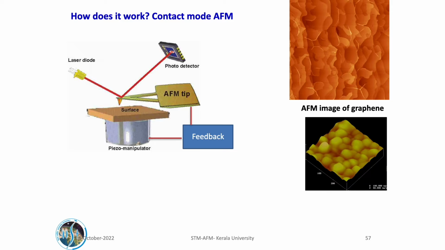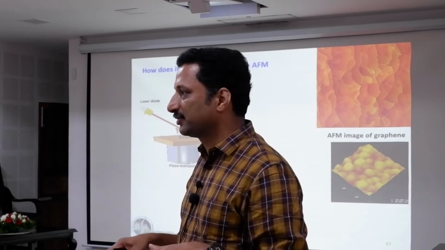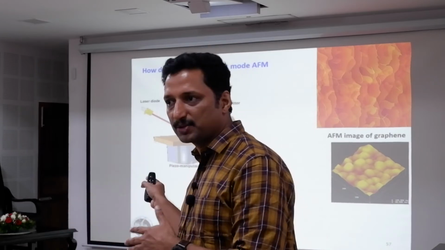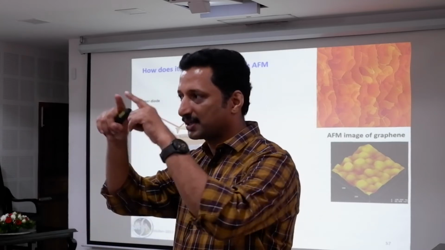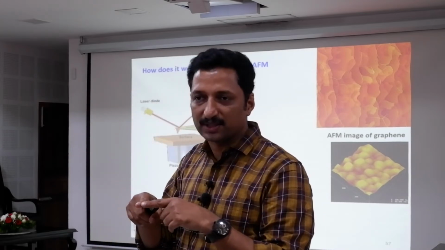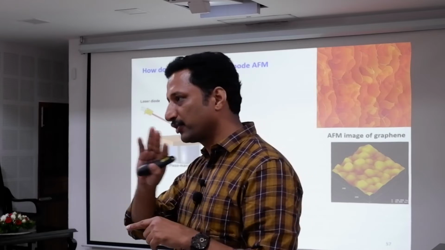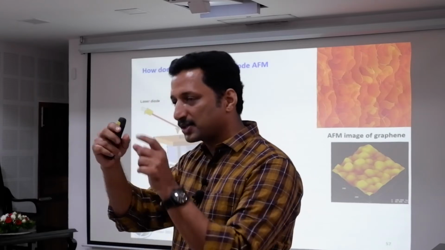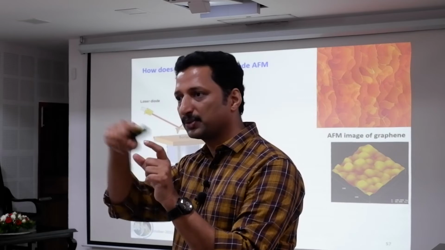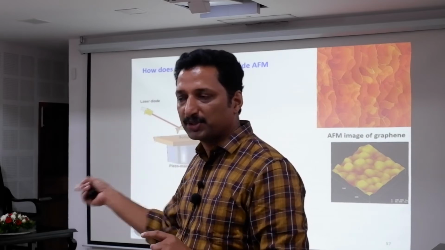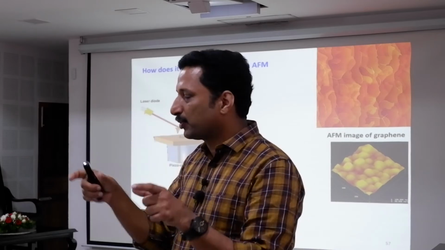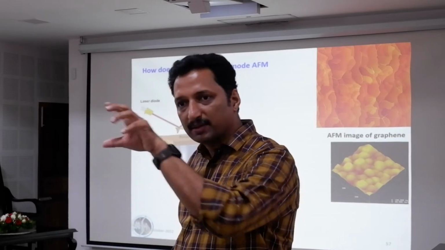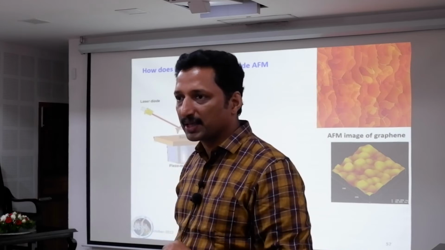Unlike STM, where we are measuring the electronic configuration, the last orbital electrons, here that's not what we are measuring. We are measuring the forces. So basically, if you take a hexagonal carbon like graphene or graphite, and using AFM you are measuring at atomic resolution, you can actually measure the bond strength between carbon atoms. People have measured it; a paper came out in Nature. The bonding you can very clearly measure using AFM measurements.